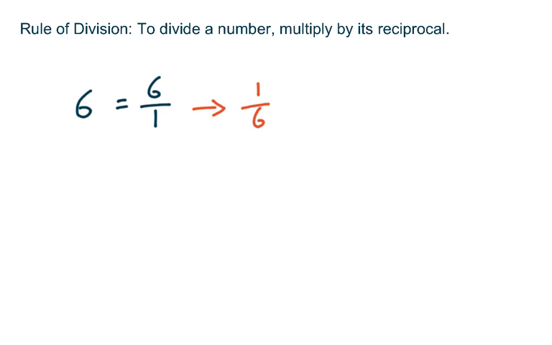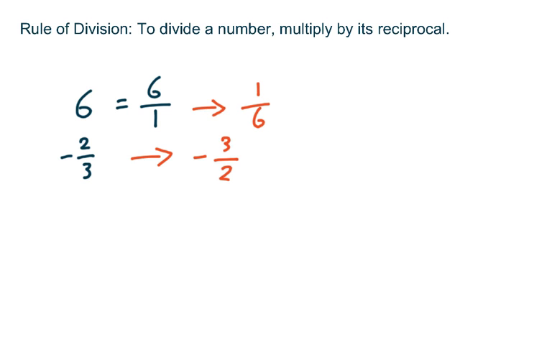So that's one example. The next example is negative 2 over 3. To find the reciprocal of this number, basically we need to find the reciprocal of 2 over 3 and then just put a negative sign in front again. In this case, the reciprocal is just negative 3 over 2.